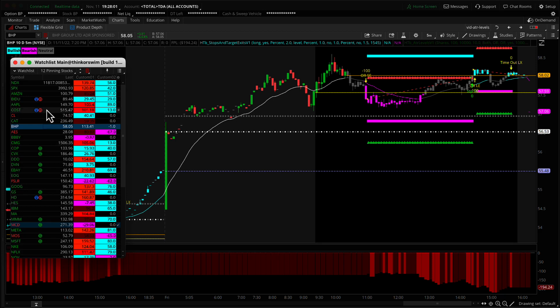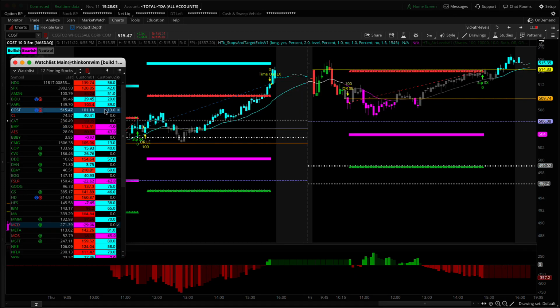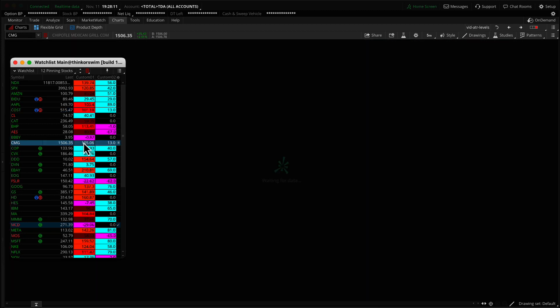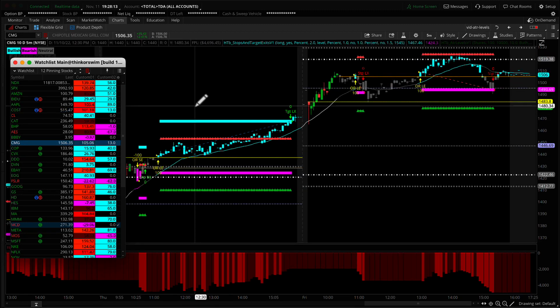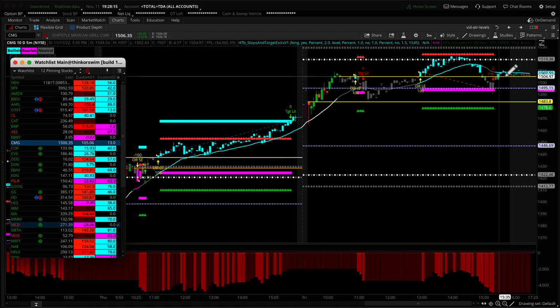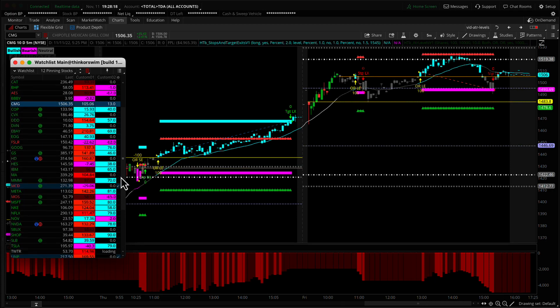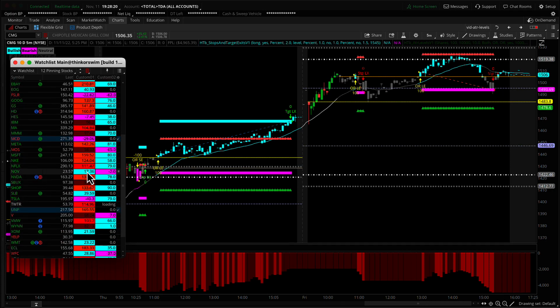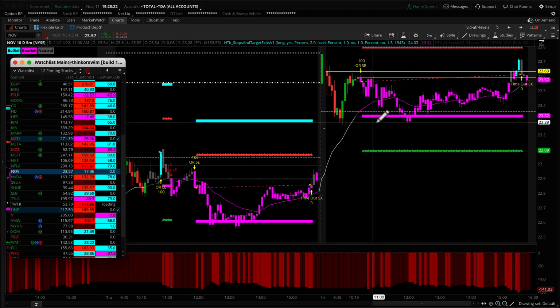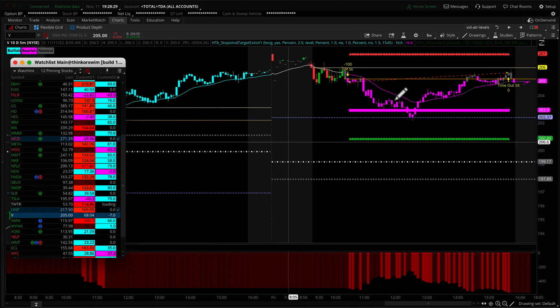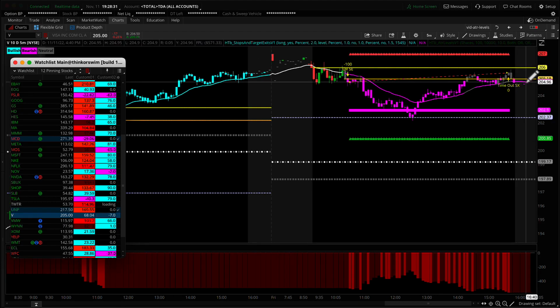Let's look at Costco, right? Costco, we've got 13 bars of bullish. CMG, what is that? Chipotle, that also has 13 bars of bullish trend. Let's go down here and look at this one, NOV. Okay, 2 bars of bearish trend. And let's look at V, that's Visa, 7 bars of bearish trend.